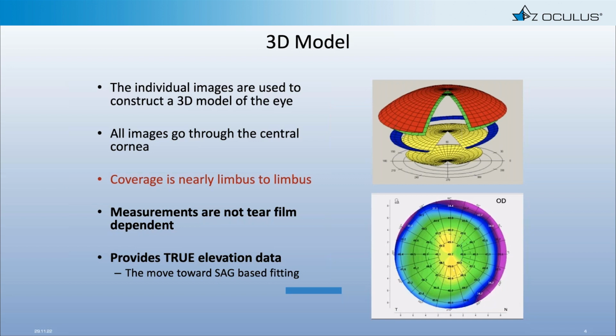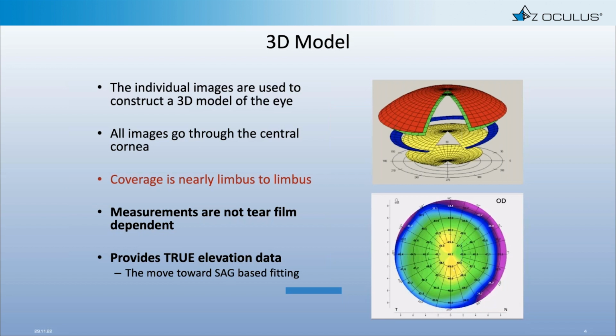So again, the individual images it takes, there's 25 or 50 images. It's going to combine those into a 3D model, as you see on the upper right picture. We've got front of the cornea, back of the cornea, then iris, lens, etc. All these images go through the central cornea, which is the most important part. So we're getting the densest sampling of information from the most important vital part of the cornea, which is the center. But even out at the very periphery, we're getting information in about 10-degree steps. So we're filling in quite a tight window of the cornea with that.